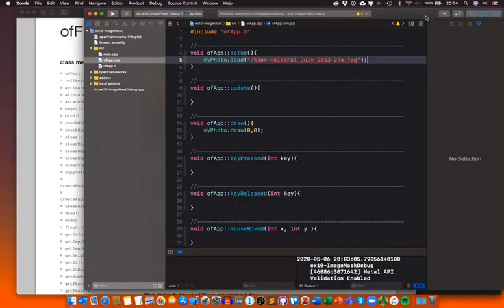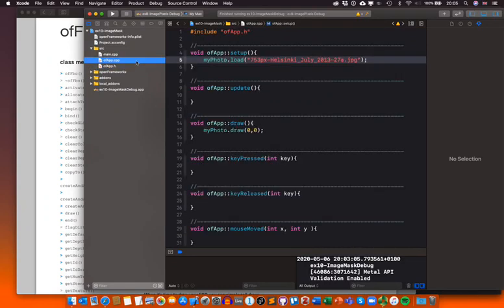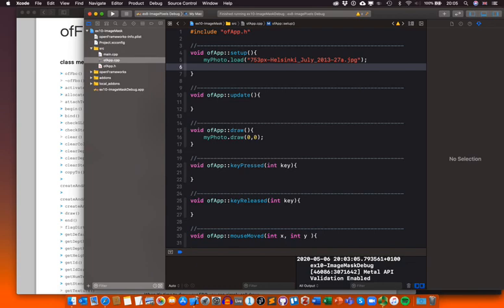So let's go. So in ofApp.h, we already have what we need, which is an FBO. Okay. So now in setup, we're going to use allocate. If the mask was static, I would create the mask on setup, but because I want to animate the mask, I will animate the mask on update, okay?